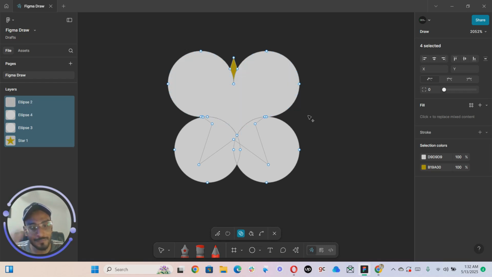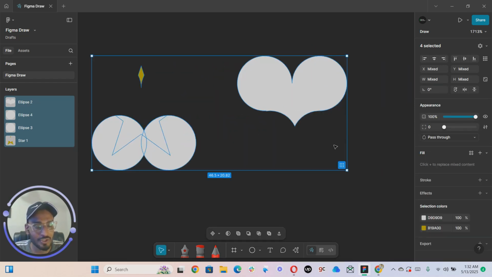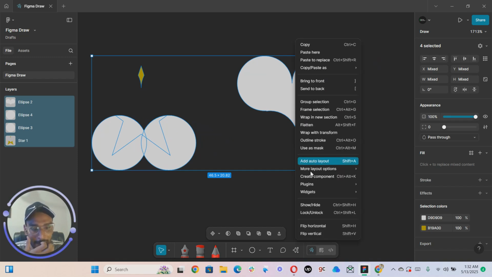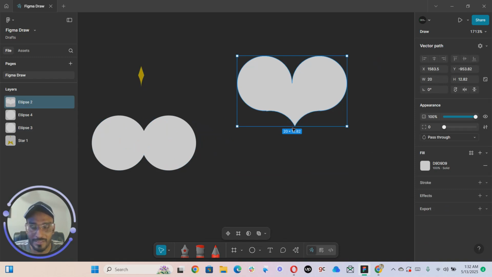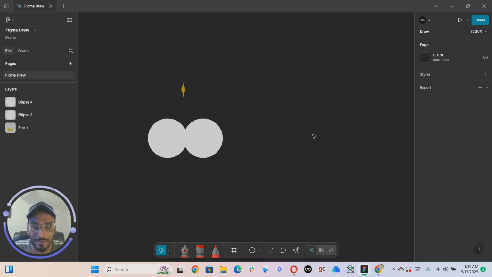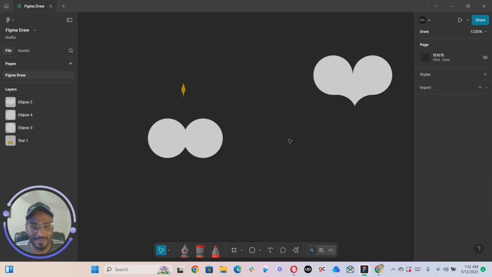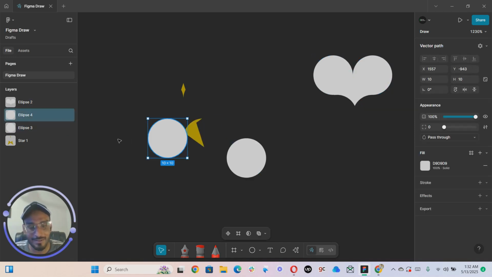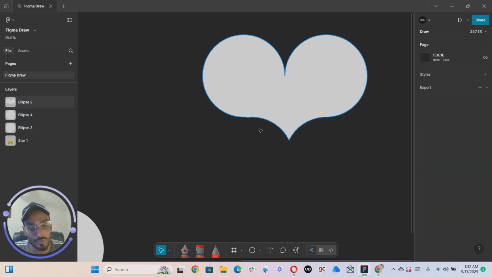So if I select here, and then press enter, and then go into the V, and then take it out, this is the shape that I already generated with the shape builder tool. And if I select all of them and then copy it and place it here, that is the shape that I created from different shapes with the shape builder, right? So that is going to help you guys out.